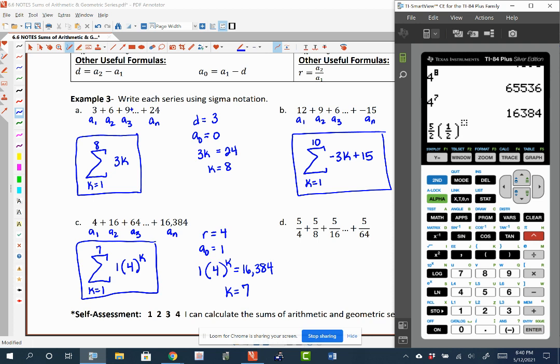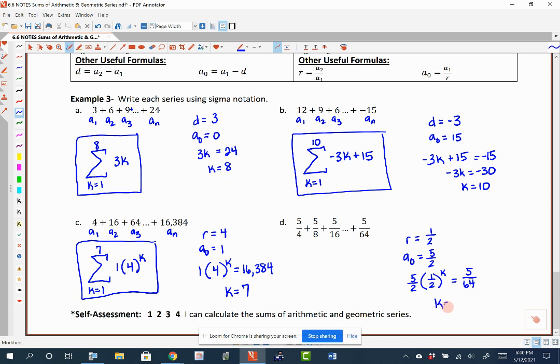So maybe I test, I don't know, test 4. Getting close. I just need a 64, so I have a feeling it's the next exponent. So maybe I go back up and I copy that again and I go change that to a 5. 5 over 64. So if k is 5, then we get that 5 over 64 term, which means to write my summation, I know my lower limit is 1 and my upper limit is now 5 for this exponential geometric sequence here.